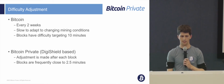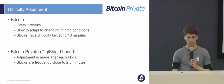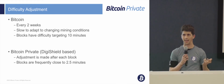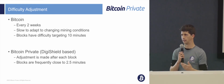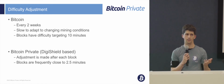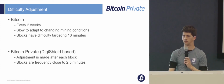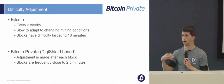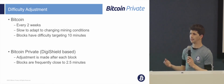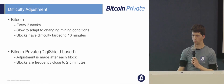I think it makes a lot of sense to have much quicker difficulty adjustment. And I think this was honestly one of those things that Satoshi just guessed at. If you go back and look at the history in the Bitcointalk discussions, he didn't really have a good reason to make it 2 weeks. I think it was just a guess. And now, after years and years, a big part of what we're trying to do here is learn from practice. I think what we see just works well.